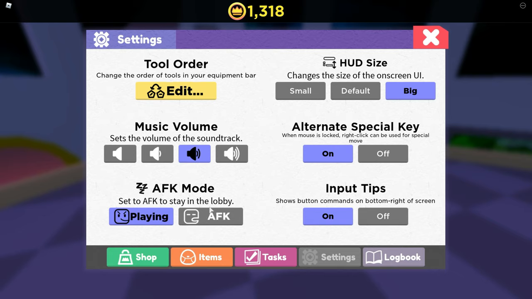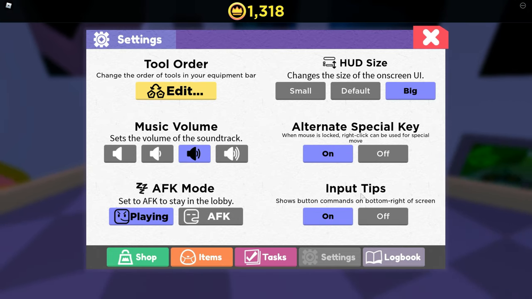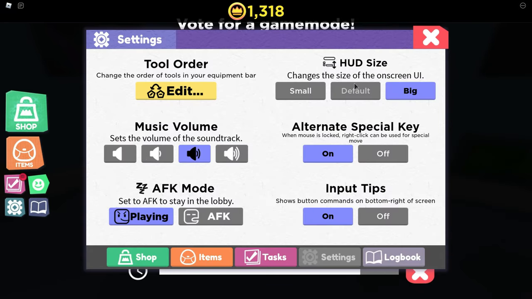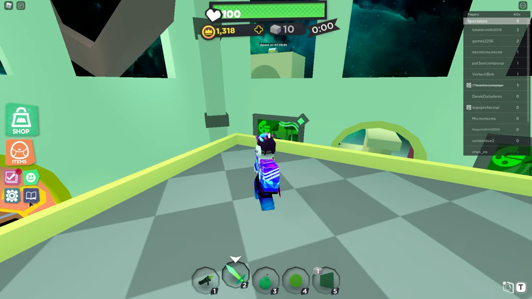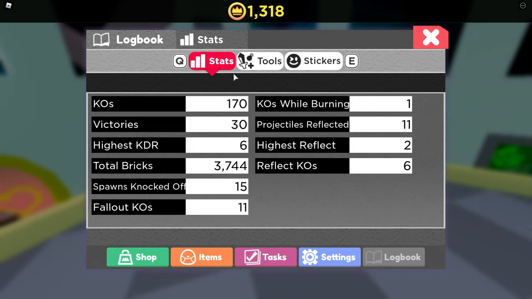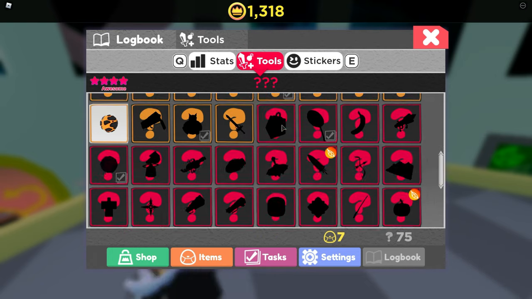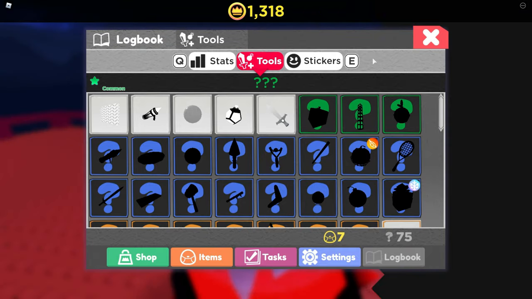AFK mode. Okay, that's cool. Alternate special key. Okay. Input tips. All right. I'm gonna make my default classic. Please, classic. What else? What's this? Oh, this is stats. And of course, I've been playing this game a lot. I guess these are all just items that you haven't got yet because you have to buy them and stuff.